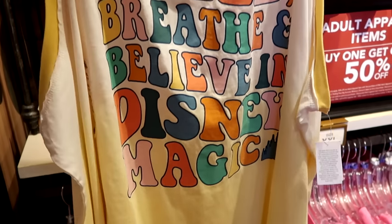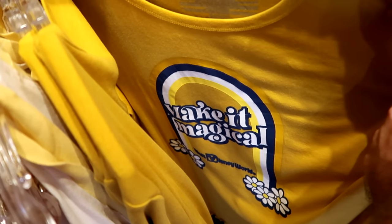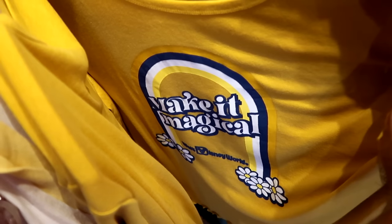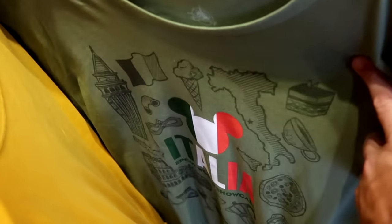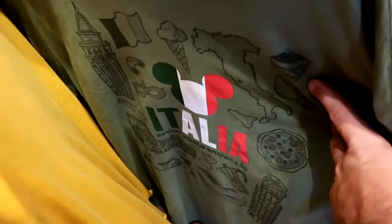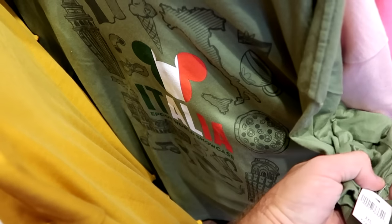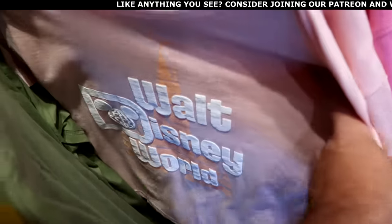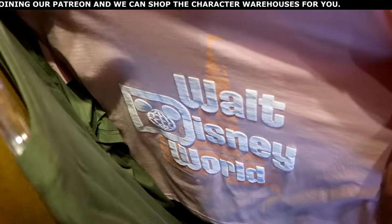This Cinderella Castle tank top is a newer offering — it wasn't long ago over at World of Disney, and now it's here at Wandering Oaken's. Here's a really nice women's shirt that says 'Make It Magical' with a rainbow and flowers, says Walt Disney World, originally $37, with little frillies on the sleeves. Over here is a shirt from the Italy Pavilion at Epcot's World Showcase with a nice Mickey graphic, originally $35. And here's a classic Walt Disney World t-shirt in a really soft pink with puffy spirit jersey writing and Cinderella Castle.